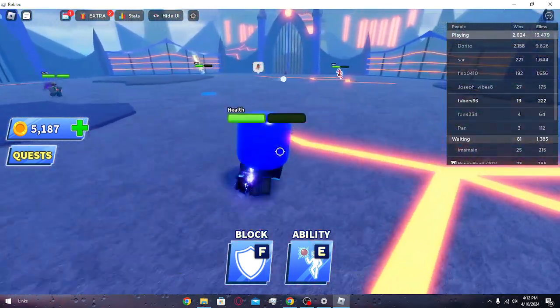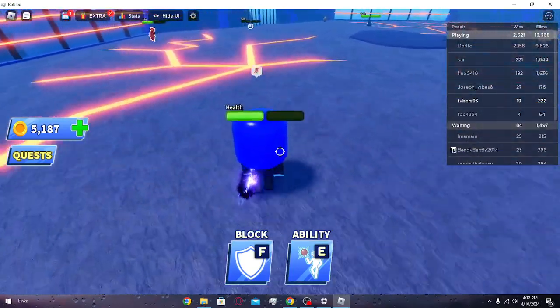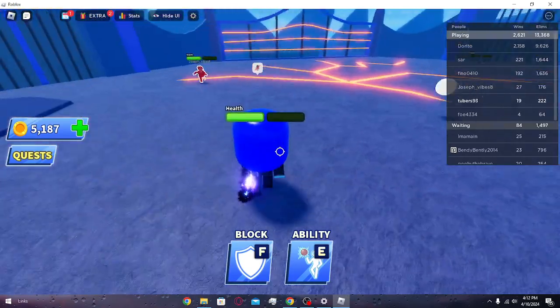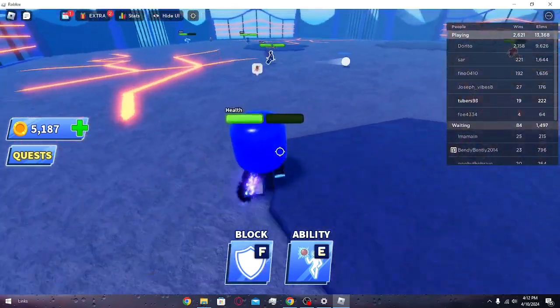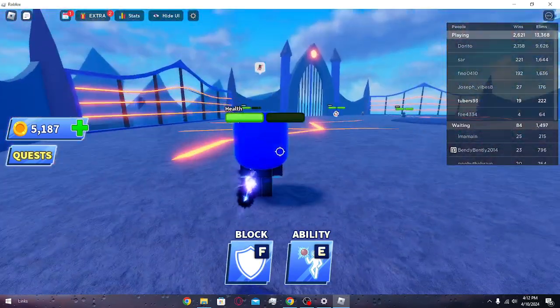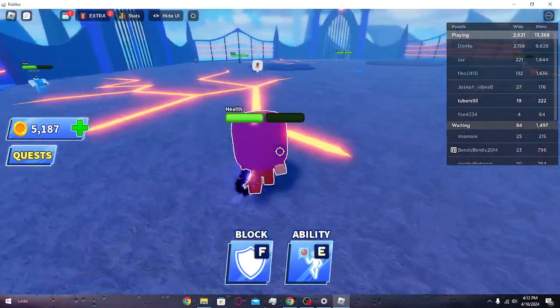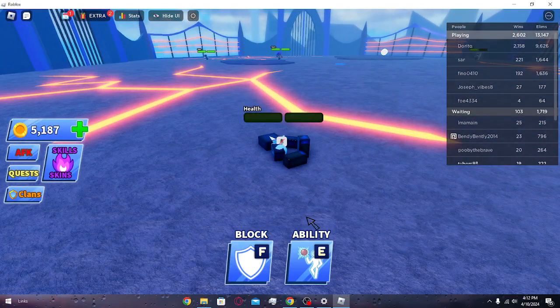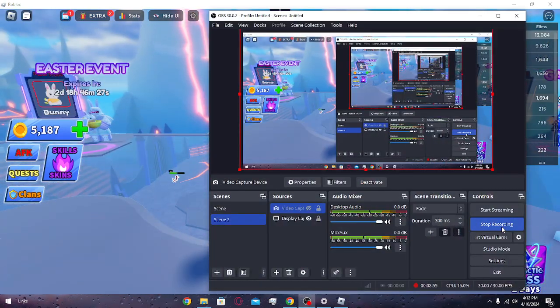If I get a win with this mouse, then this mouse is OP. Alright, this mouse is still OP because I accidentally clicked. So, mouse OP.